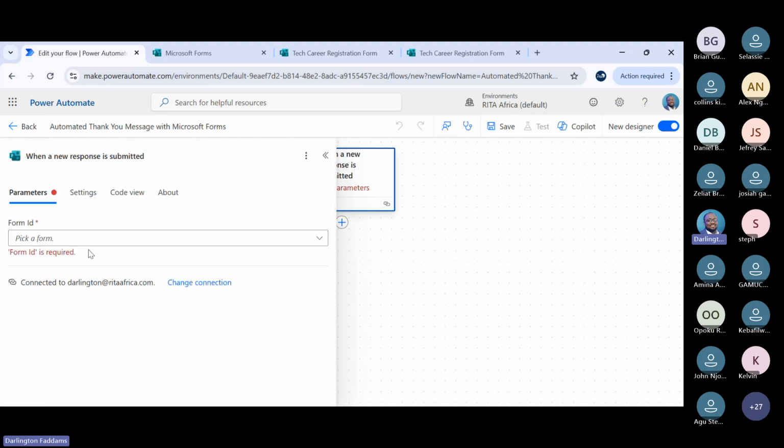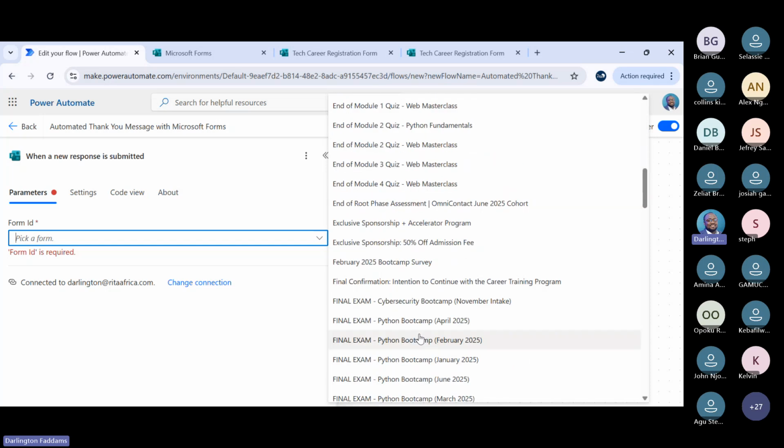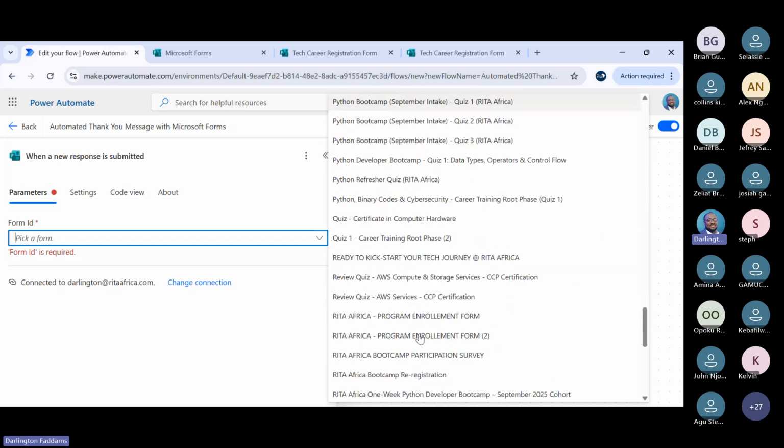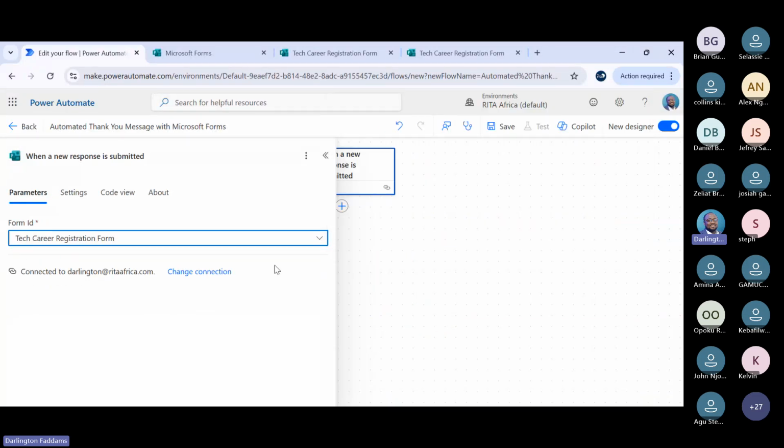So the first parameter is your form ID. And you can either input an ID or you can pick a form. This particular form, I think we called it tech career something. So we'll go here and look for tech career something. Is that it? Tech career registration form. So by choosing this, I have selected the form.